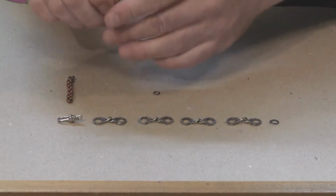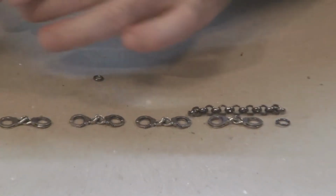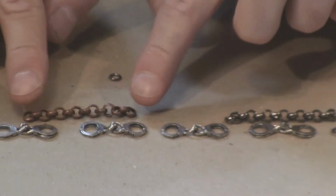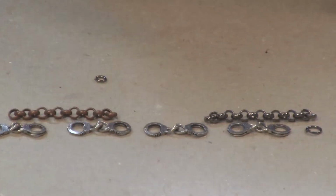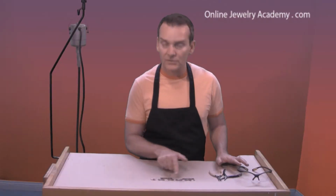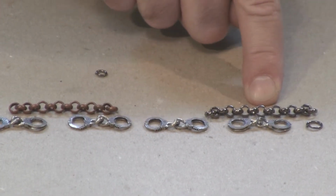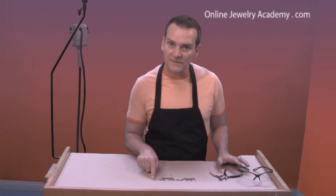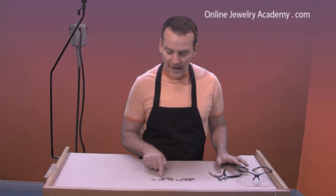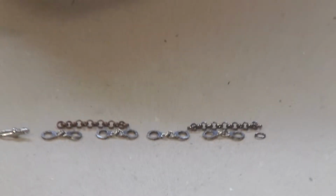Now I've got 2 choices here. I could either use the gunmetal or I could use this antiqued copper. Now you may want to have a contrast between links like this so that the featured items show up better. And I think in this case we're going to use the gunmetal color because the clasp is silver and the loops that I have to join these items to the bracelet are also a gunmetal color.